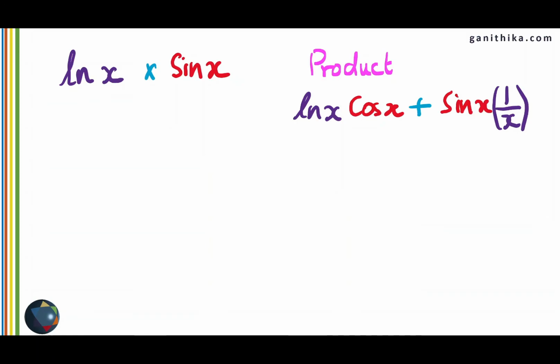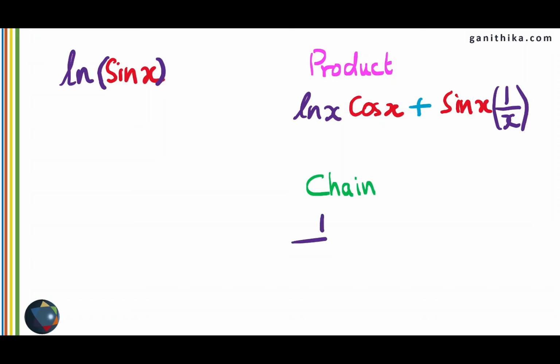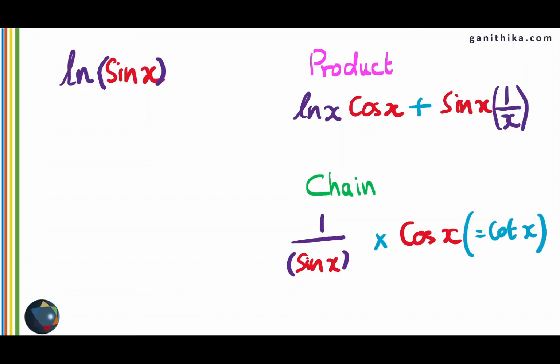Now let's say that this sin x is being plugged into ln x, which makes it a composite function like this. You cannot see ln x anymore, but it is ln of sin x, and therefore we will use chain rule. According to the chain rule, the outermost function ln x function has to be differentiated as 1 over x, but in this case in the place of x we have sin x, which has to be retained. So 1 over sin x multiplied by the derivative of the inner function here, which becomes cos x. Therefore, the derivative of ln of sin x is cos x over sin x, which can also be written as cot x.